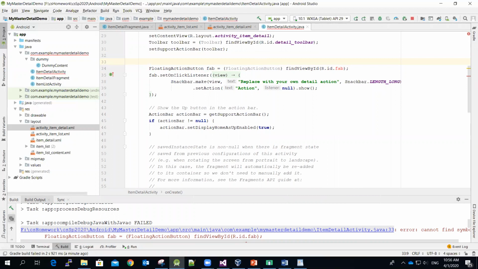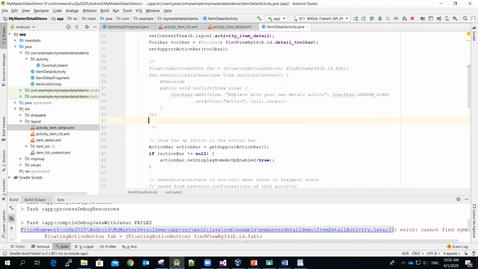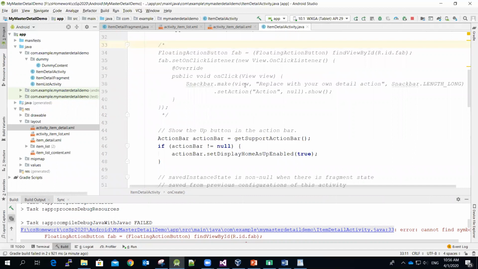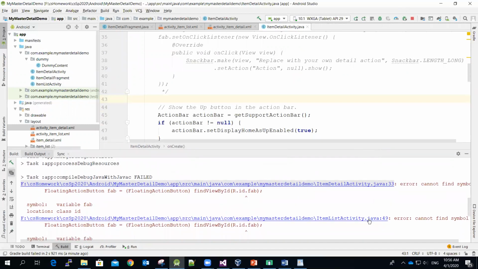I assume that you know that in the Java language, to have block comments, you just need to use the slash sign followed by the asterisk. Again, let me increase the font size. And then after the last statement you want to block, put an asterisk and a slash. So we take care of this one, and then we also have to take care of another one.